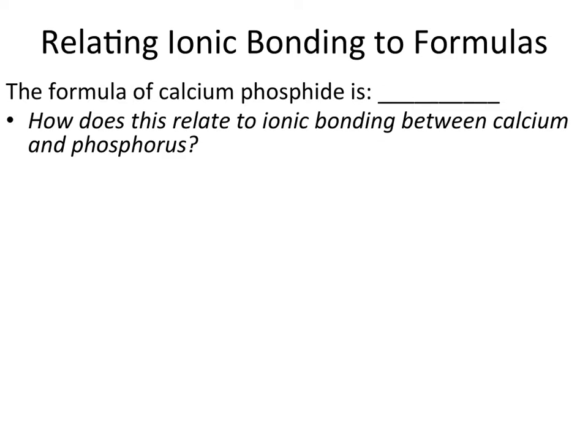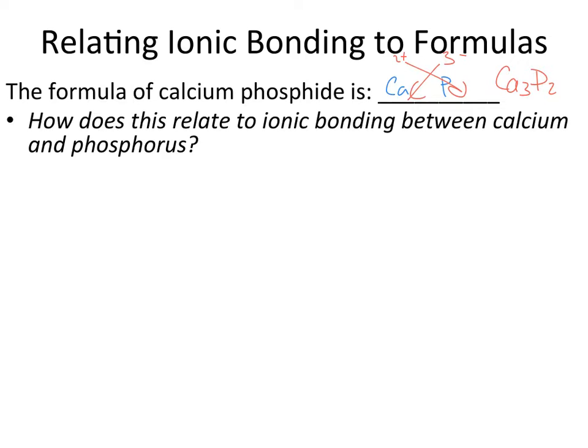Now, if you remember about ionic formulas, and we did this at the beginning of the year, say we have calcium and phosphide. Remember how to create that formula. We have Ca and we have P. We find the charges on the periodic table. Calcium is in group number 2, so it has 2 plus, because it's a metal, it's going to lose electrons. And phosphorus is in group number 5, so it has 5 electrons and it needs to pick up 3, so it's going to gain 3 minus. We cross, and we get Ca3P2.